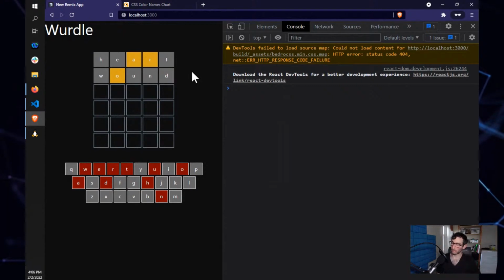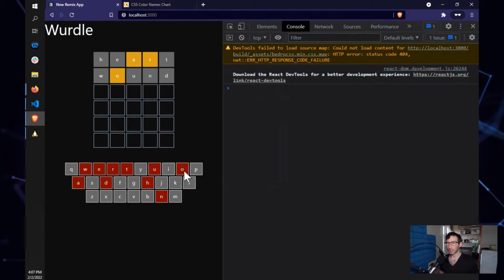So I think that's all we have time for today. Made some pretty good progress with a lot of CSS stuff to get this layout looking and working correctly, and a little bit of logic for the state of the keys.